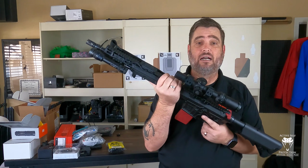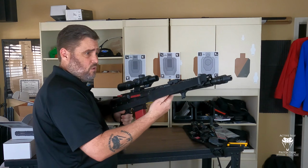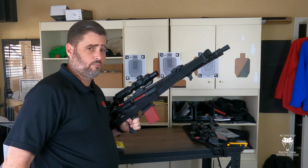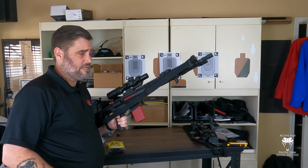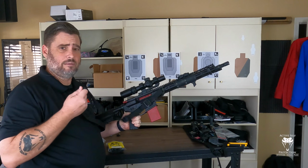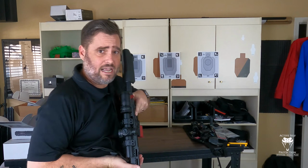Now then, when I pick the gun up, I'm going to bring this over here so you can see it. Super simple, right? I grab a hold of my sling where I go. I don't have to mess with it or anything like that. I just grab this and pull, and out it comes, and the Ranger band stays where it is, and I put my sling on and rock and roll.